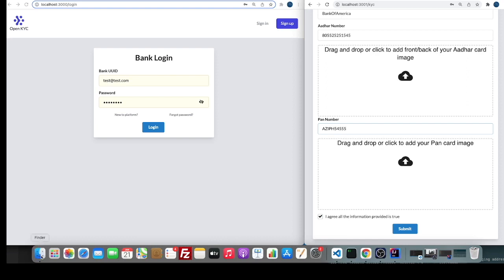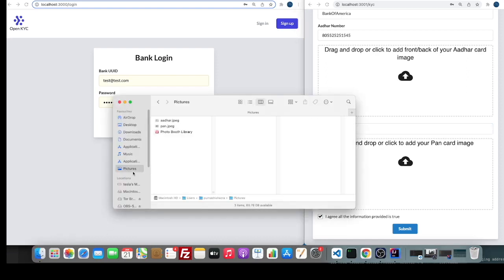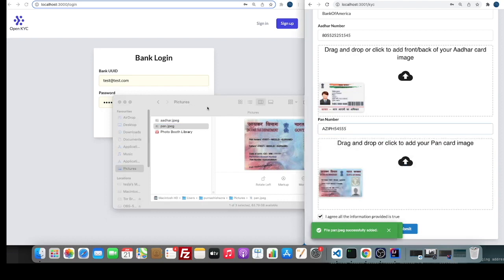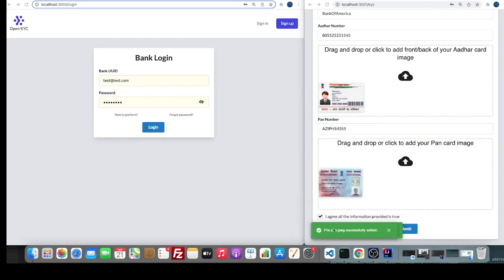I agree. I also put in the details and the other image, the PAN image; these are dummies. As soon as we put these in, we can submit.